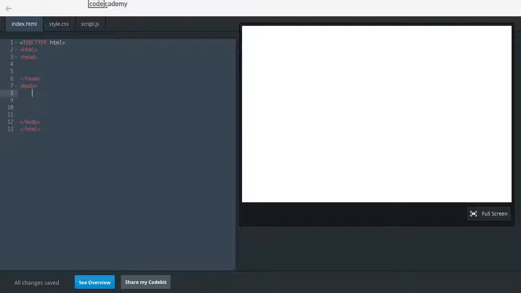So first off, I'm just going to start with typing a little caret mark to the side. This creates a tag, and I will write H1 in it, and then close it with slash H1. This will create an H1 tag, which also stands for header 1. If it takes something like, in this case, hello, you see that it will appear on the HTML page.